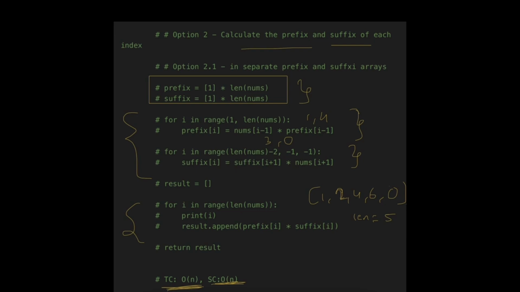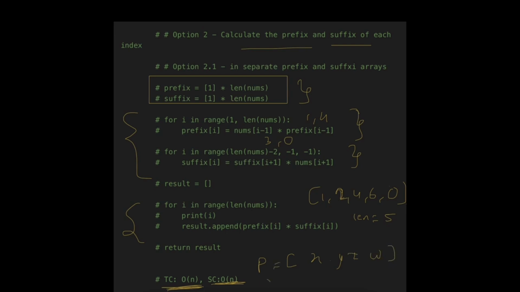But actually, we can reduce this by calculating this in place in one array itself, which would be the result array. And how we do that is basically by getting the prefix array. And then let's say the values are x, y, z, w.